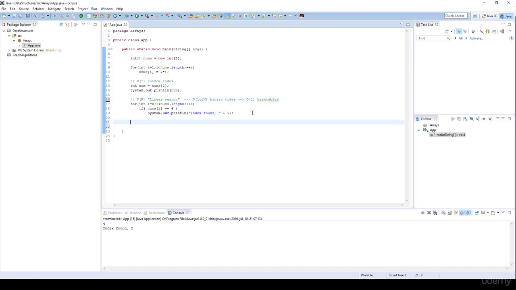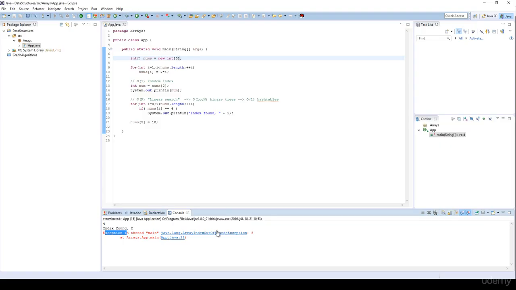And if I would like to assign a value to the fifth index, for example, if I would like to set it to be equal to 10, then Java is going to throw an error because we have an array with size 5. Because the indices start at 0, it's going to have index 0, index 1, index 2, index 3, and index 4. The index 5 is an invalid index. We are not able to use that index because this is out of the range of our one-dimensional array. So this is the exception we are looking for, this index out of bounds exception.